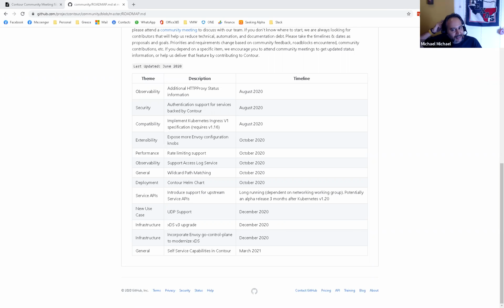The biggest thing is that this is not set in stone. This is a goal, an aspiration, and gives folks an idea of where the project is headed and a relative timeline for when we might make some of these investments. If someone is interested in contributing and making one of these things come earlier, we'll be jumping up and down and help enable you. More importantly, it signals to all the outsiders when they can expect certain functionality in Contour. Some priorities could change, so it's going to be a living document. Every month or so, we might revisit it and see if any of these things changed, and we'll have to update them. And obviously, as things get delivered, we'll cross them off the list.